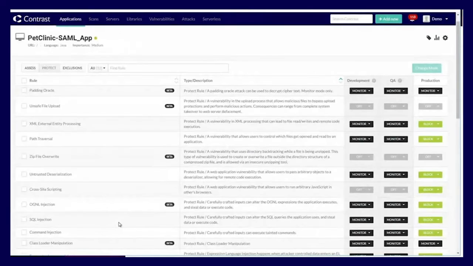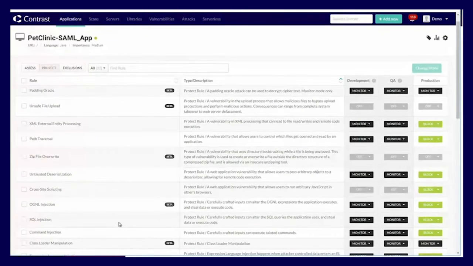Another really important part of using Protect is being able to understand that it doesn't care about CVE signatures, right? Like if we're able to block against things like Spring4Shell or Log4j or any number of other potential CVEs. It's not that we're blocking against the CVE, it's that Contrast is blocking against the vulnerability method or the vulnerability type that is being leveraged, right?